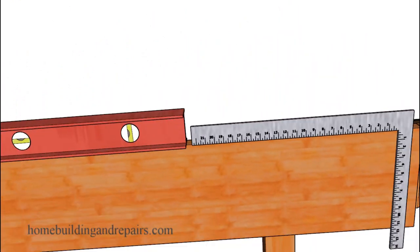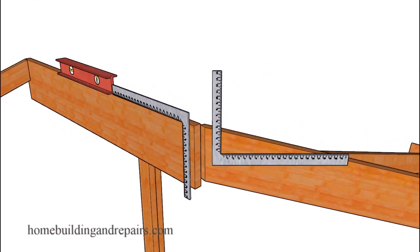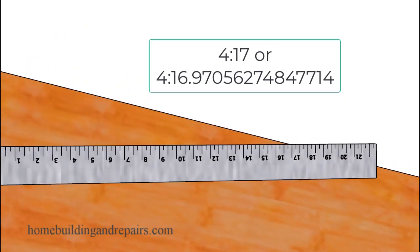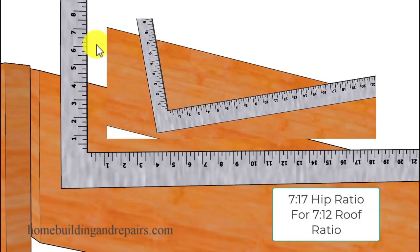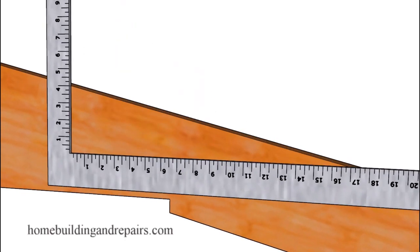Let's figure out the roof framing ratios for the hip rafter. That is not going to be a 4 and 12. For the hip, we need the number 17 — or if you want to be precise, 16.97 — to make the plumb cut or any level cut needed for the hip roof. If your roof ratio is a 6 and 12, you replace the 4 measurement with 6. If you have a 7 and 12 roof pitch, you line up the number 7 with the number 17 to lay out your hip roof rafter. You can also rotate the framing square if that works better for you, just make sure the roof pitch ratios are correct.